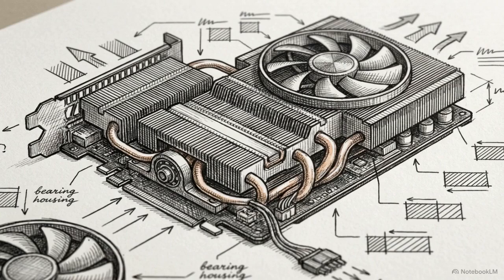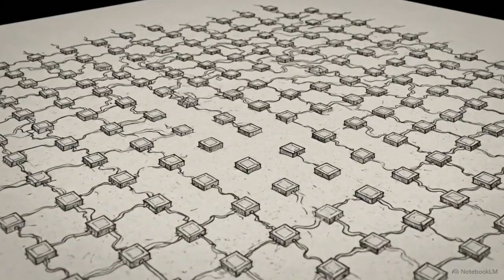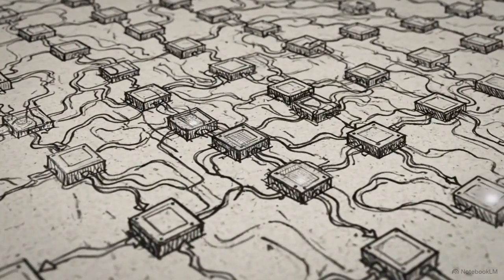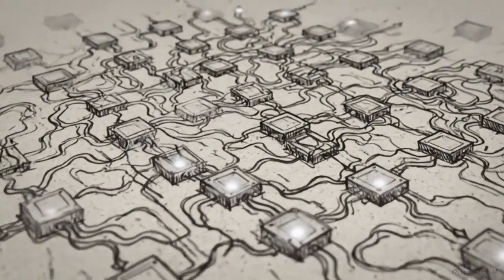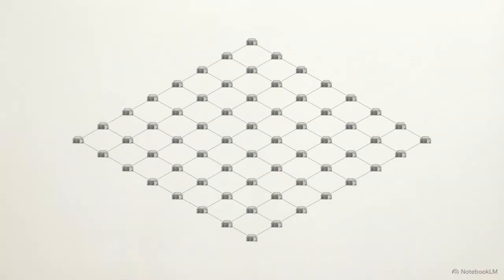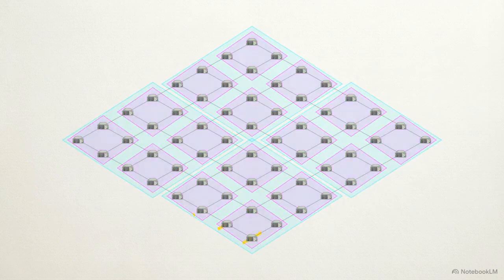Building trillion-parameter models requires moving past single-device logic. They demand a massive cluster topology managed by 5D parallelism. 5D parallelism is a multidimensional mesh that distributes the workload across 5 axes: data, tensor, pipeline, sequence, and expert parallelism.